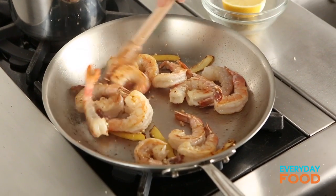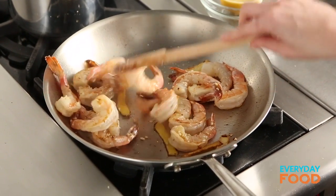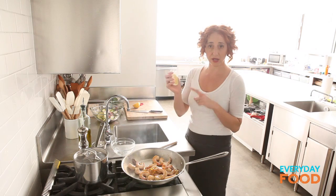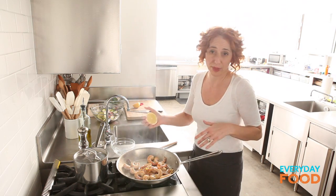When it seems like it's almost completely done, which is like 20 seconds before it's done, then you're gonna squeeze about 2 tablespoons of lemon juice over it. When you add liquid to a hot pan, steam is released and you could burn yourself. So I'm gonna totally not be careful and just go ahead and do it.